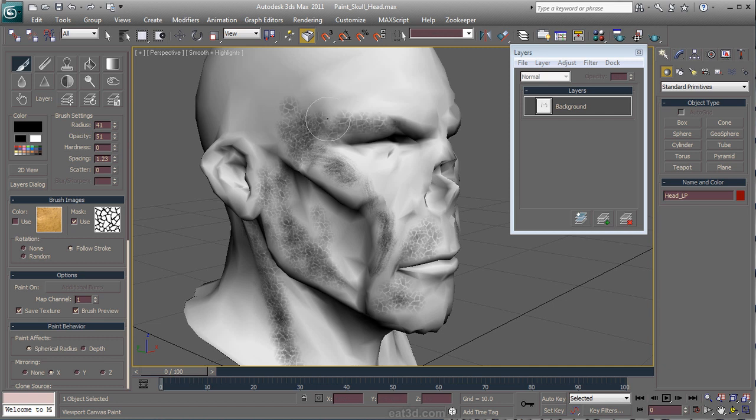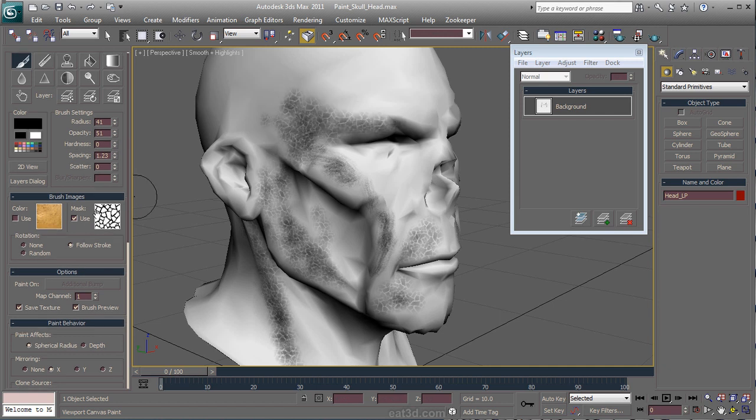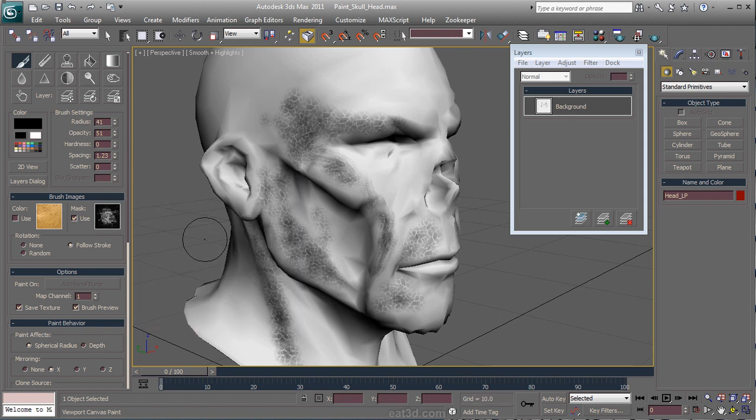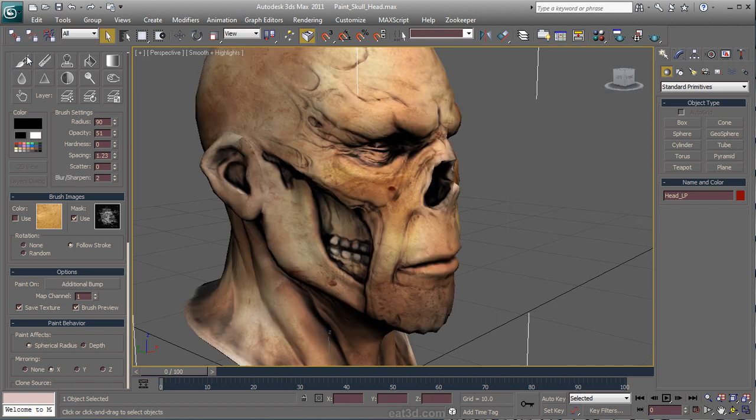And this will just be added to the additional bump channel. Go in and add some of these guys. Just make that brush a little bit bigger. Blending in some detail there. And then we'll hop out. And this is going to get added there.